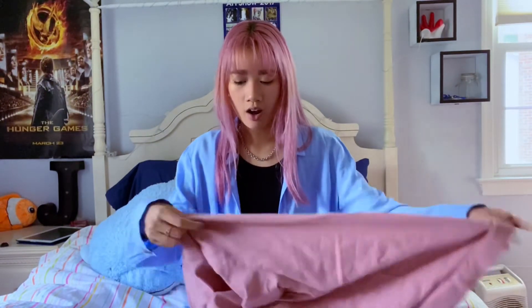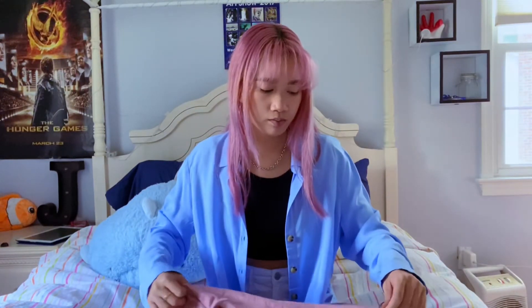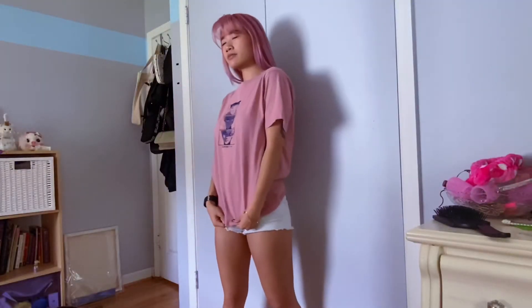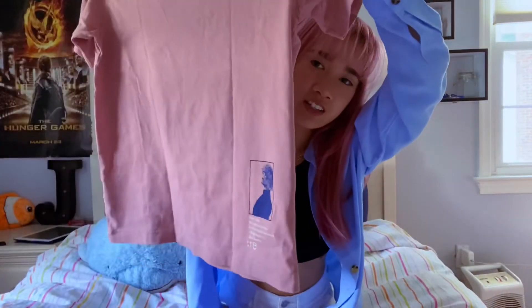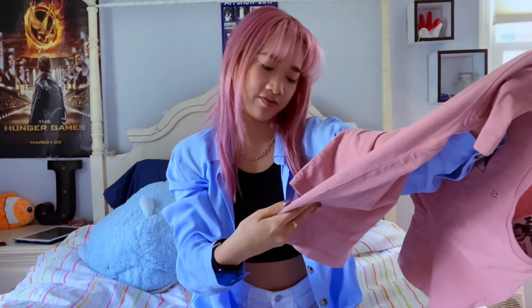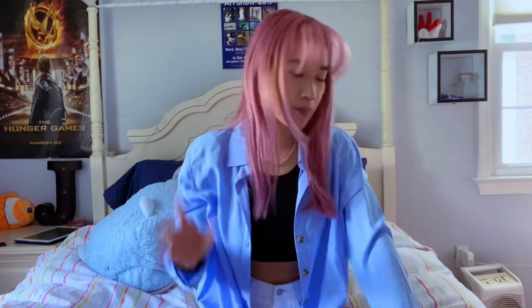The other shirt I got is an extra small in women's so it's more fitted than the t-shirts I usually wear. Can you guess what anime it is? It's Tokyo Ghoul — and it matches my hair, which I thought would be so cute! It has this graphic showing the main character in three different phases of his life, and a comic panel at the bottom that says: 'Don't fight, he's not just a vessel. Even without his memories, Hase Sasaki is Ken Kaneki.' It's a quote from the anime.